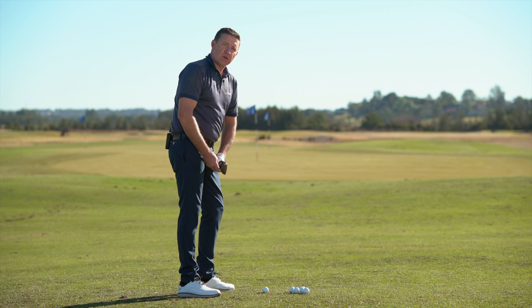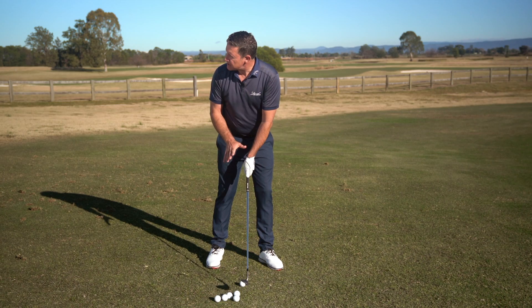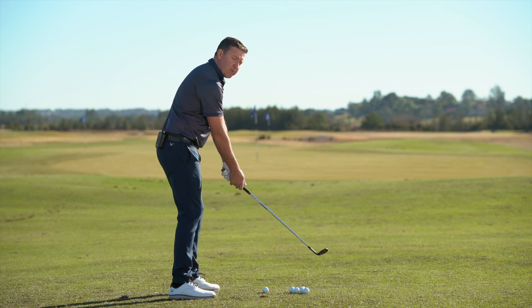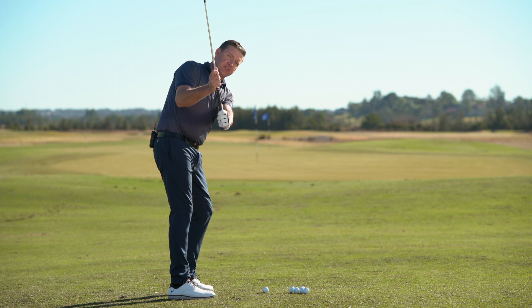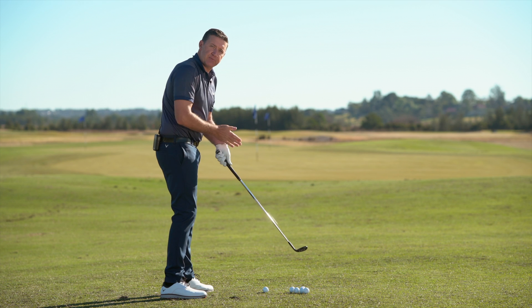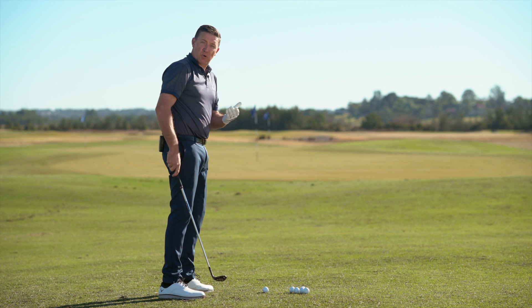Looking at the behind view, what I see with a lot of amateurs is that they come in with the golf club — and remembering that the wedge is a lot shorter, we're a lot more on top of the ball. It's not like playing a mid iron or a fairway wood where the ball is further away. So when we get in real tight in our setup position, sometimes that gets the shaft pitched a little bit too vertical. We've got to remember that even though it's a wedge with a 64 degree lie angle, it does need to work on a bit of an arc into the ball.